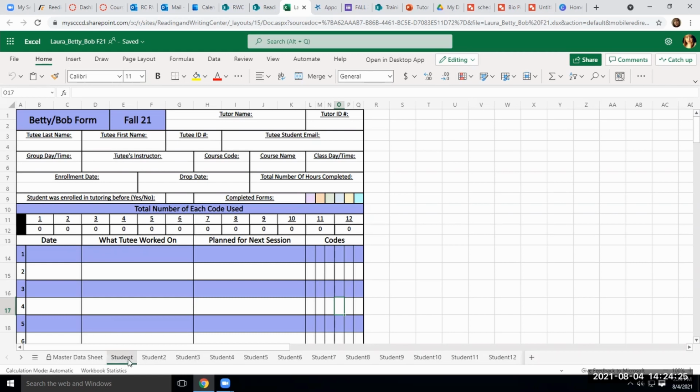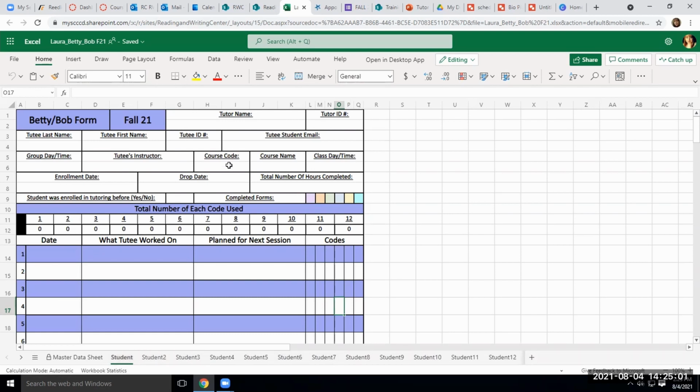It's broken once or twice, like I think Annie, you had an issue with this. I had to fix a couple because you dragged some of the dropped students to the end. Generally, it should be fine if you rearrange these tabs. So if you get a student who drops out of a group or moves to a different group, it shouldn't mess anything up to just drag the student to a different section because the formula should still be tied specifically to that sheet. But again, if you get that error code, just let me know and I'll go in and update the formula to fix it.